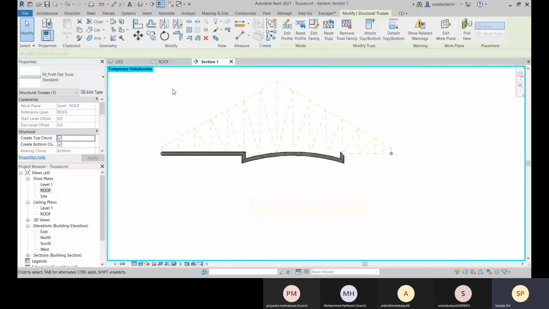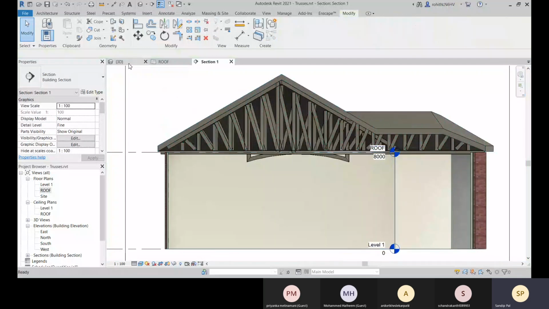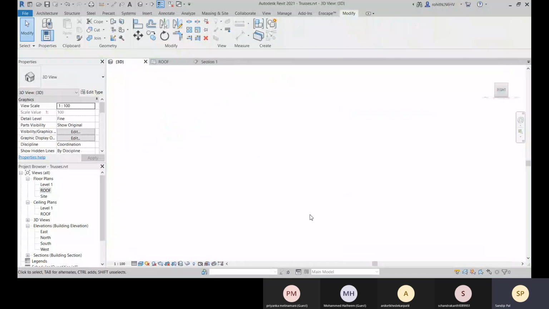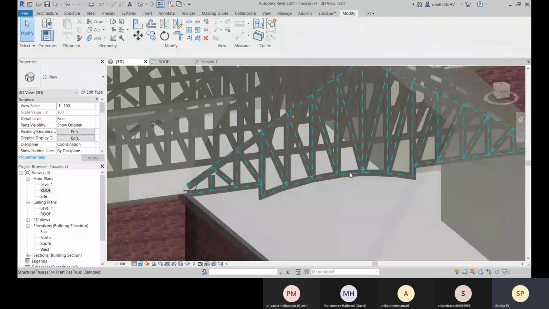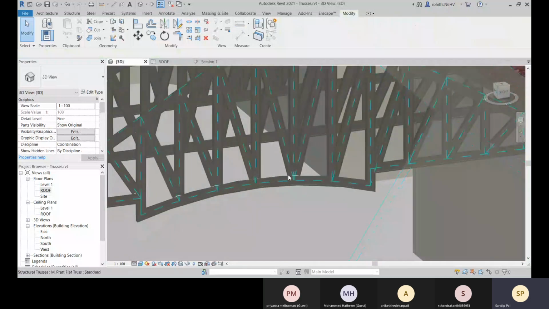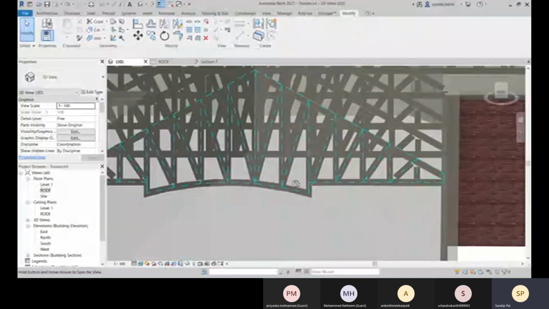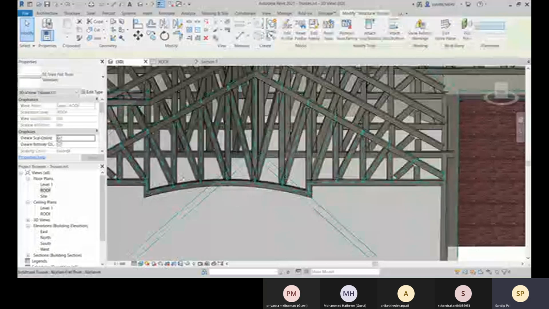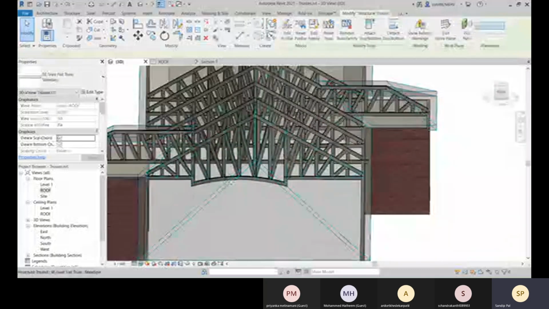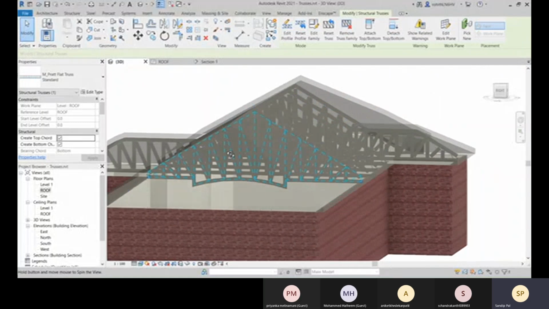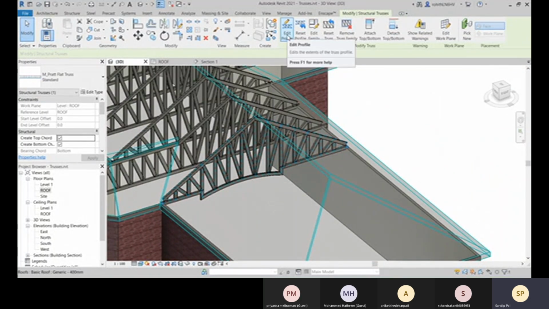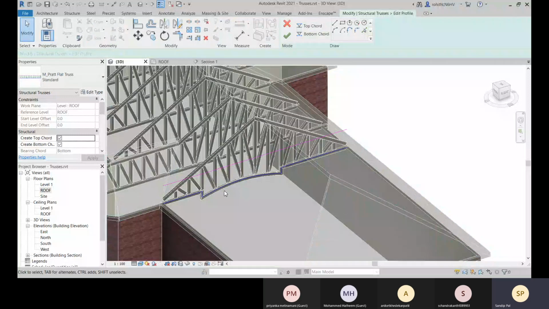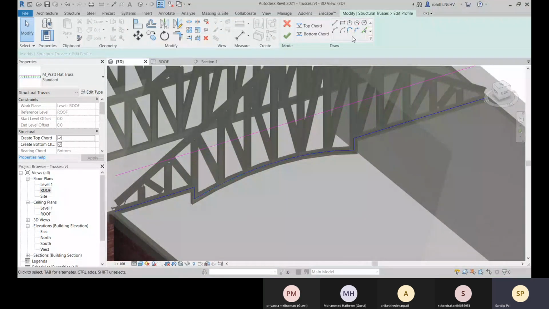And you can see, so let me go with the HR, and in the 3D you can see this. So here I have this one. Okay, so this kind of things you can create. Just simply go to this edit profile, click on OK, and there you have.